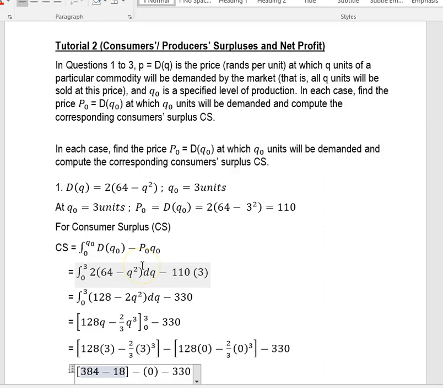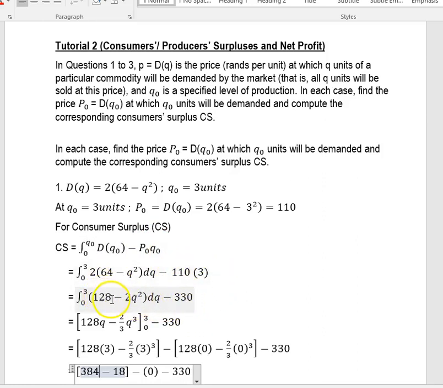If the power is greater than 1, maybe 2, 3, or 4, or as the case may be, you need to use the substitution method. So I can open the bracket here, and that gives me that. And then that's my equilibrium price times quantity there. If I multiply that, it gives me that.